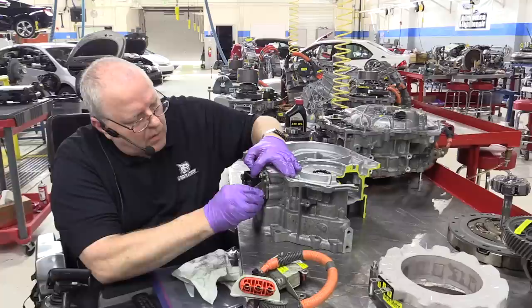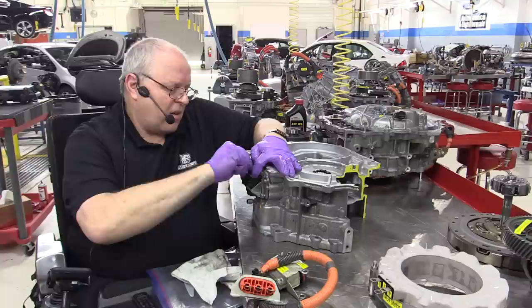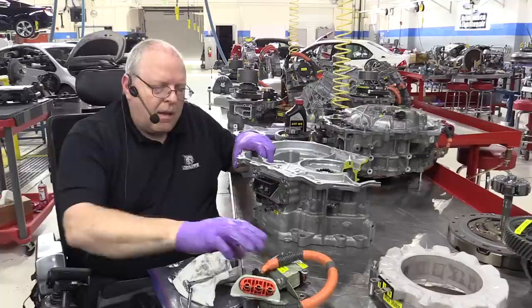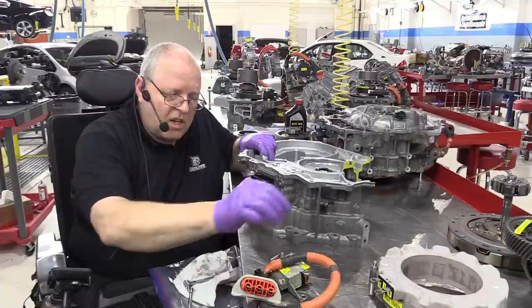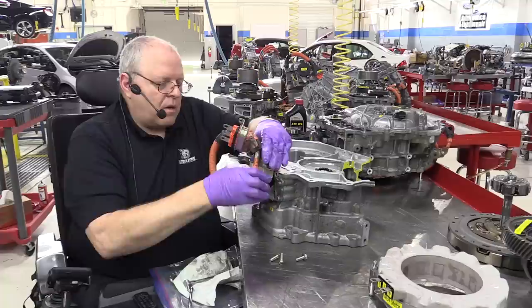Let's see. Get the bolts in the right locations. Some of the bolt holes here are for the electromagnetic shield. Remember, there's some sort of a seal under there, so you need to take it down evenly. And we did not install the MG1 stator, so I'm just going to put on the cover without bolting down the three-phase cables, because there's nothing to connect them to at the moment.